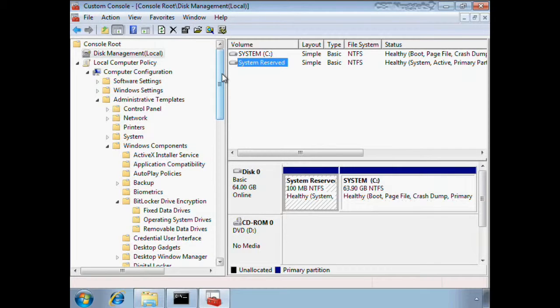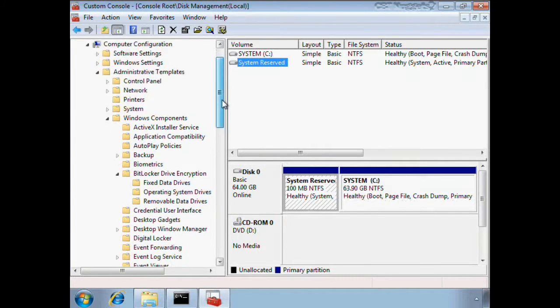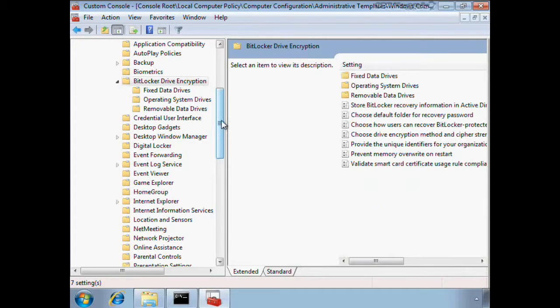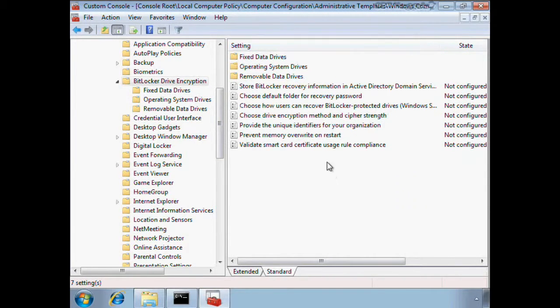All right, the next thing I want to do is show you where in Group Policy we configure Trusted Platform Module, or TPM. In Windows 7 GP, it's under Computer Configuration, Administrative Templates, Windows Components, BitLocker Drive Encryption. You'll notice that the BitLocker Drive Encryption folder has several policies at the ground level as well as 3 subfolders.